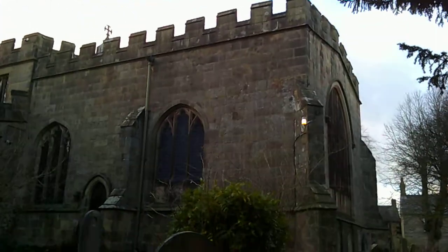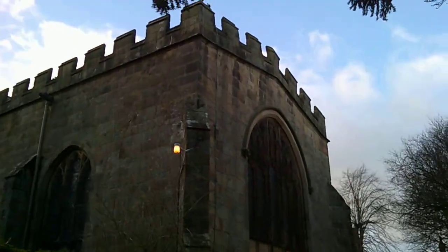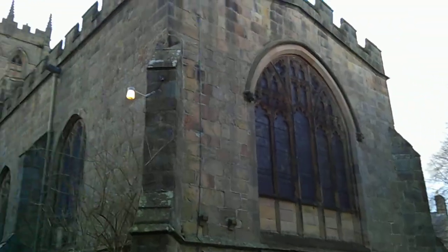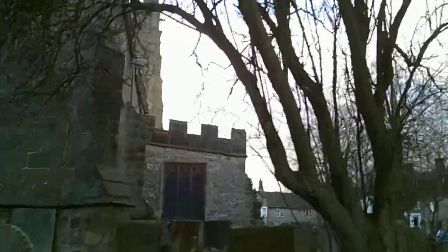And so we process, don't we? We move around the east end, and you've got a big window. Would have originally been bigger. The Victorians actually, I suspect, raised the chancel. And of course then you've got that reredos as well, and that's where that Burne-Jones window is really important. And Burne-Jones, of course, is one of the greats of the Pre-Raphaelites.